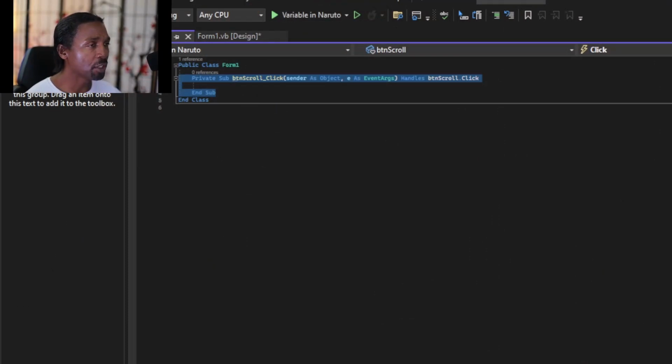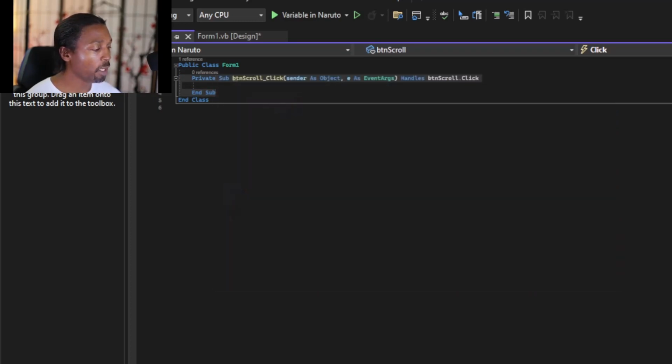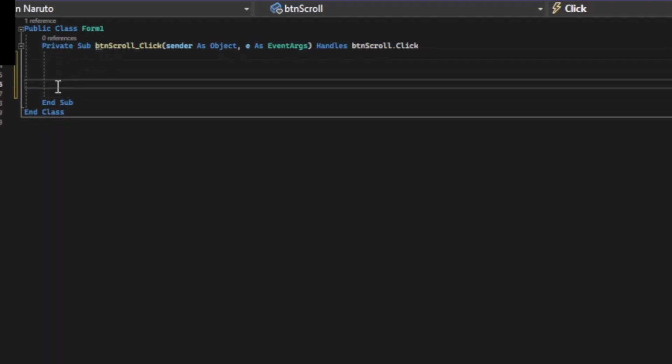And let's look at what a function is in our example. A function is the action. And we had an action, open, when they open the scroll. So let's go ahead and duplicate that inside of our code here. So here we have our action, but currently our action doesn't do anything, because whatever is in between this part and this part, right here, whatever's in between here is what will happen when the button is clicked. But first we need to create our variable.